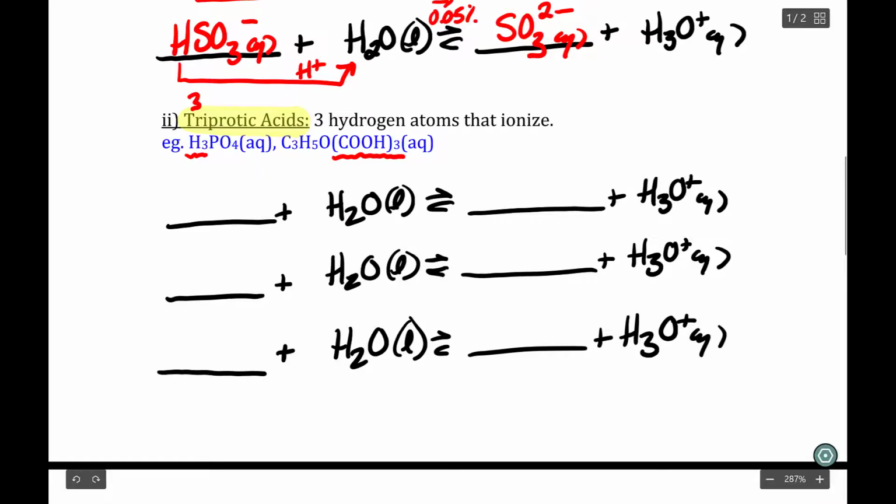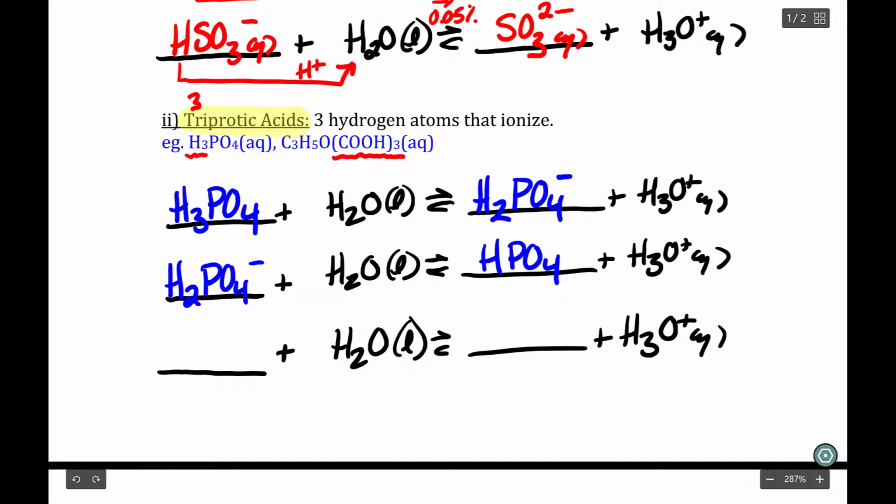So all I would do is I'd start with H3PO4, and then I'd lose an H, so now I'm H2PO4, and of course I have to add a negative. Then I would take that answer and bring it down, so H2PO4 minus, I remove an H, HPO4, and then I have to add another negative charge, 2 negative. And then I remove one more H, so now I'm PO4, and of course I have one more minus, so now I am 3 minus. So there's 3 different steps going on here.